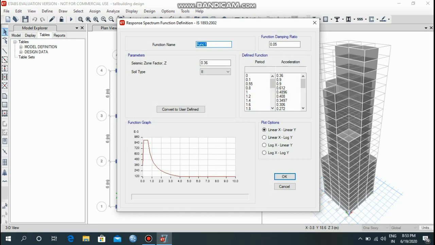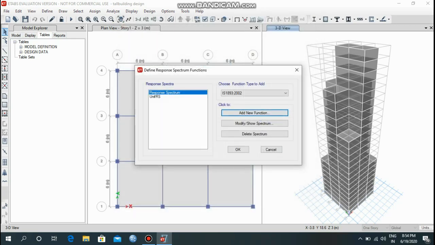Give a name, response spectrum. Then change the seismic zone factor to 0.1 and the soil type is 2 and click on OK.